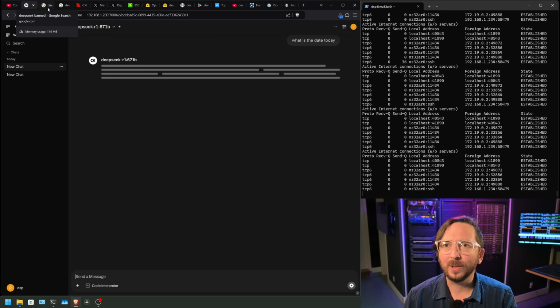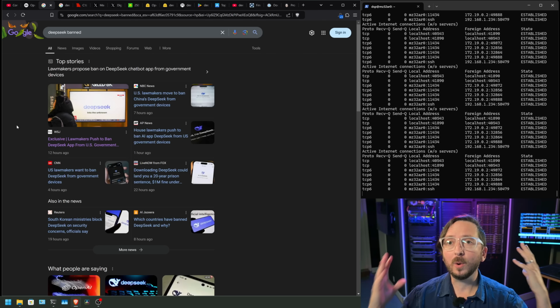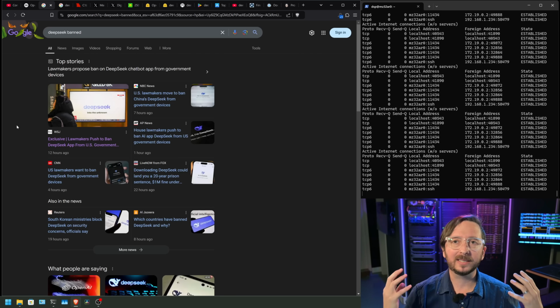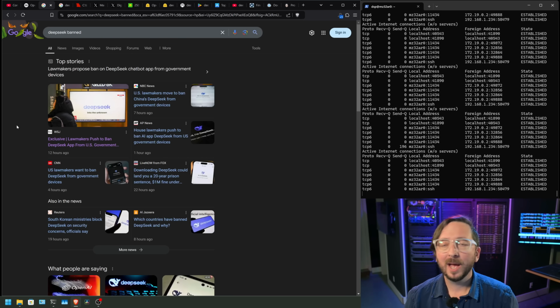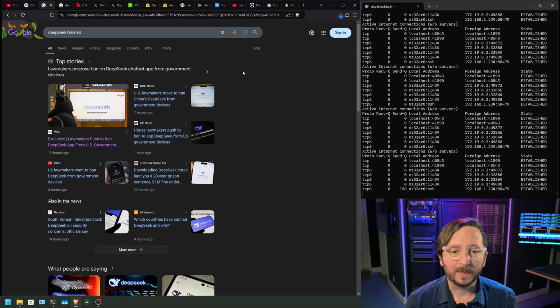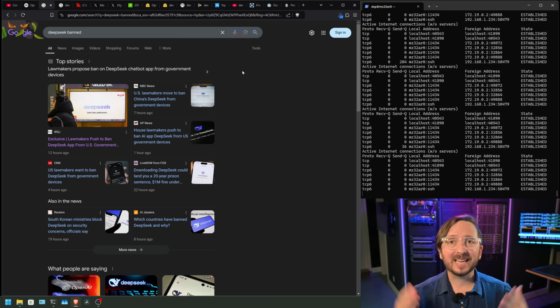Now, what is this all about though? Why is this a concern in the first place? So there's a proposal to ban DeepSeek. Of course, government devices. I have no idea why people are installing DeepSeek, the app, again, from the App Store, DeepSeek, the app, on government devices. That's easily blocked at a firewall level also from a departmental standpoint. So that shouldn't be a big issue. Your employees should know, if you're a federal worker, if you're a state level worker, if you're a government employee whatsoever, don't install the DeepSeek app.